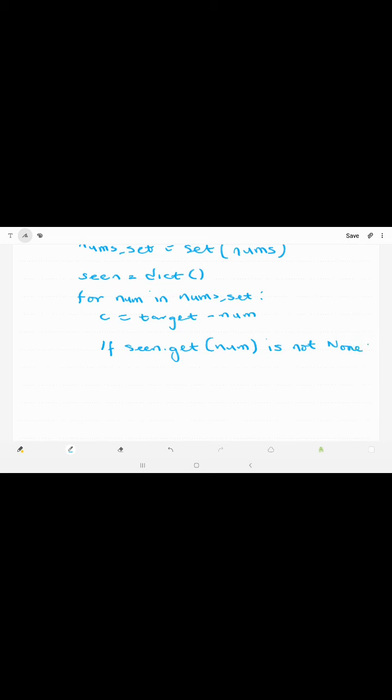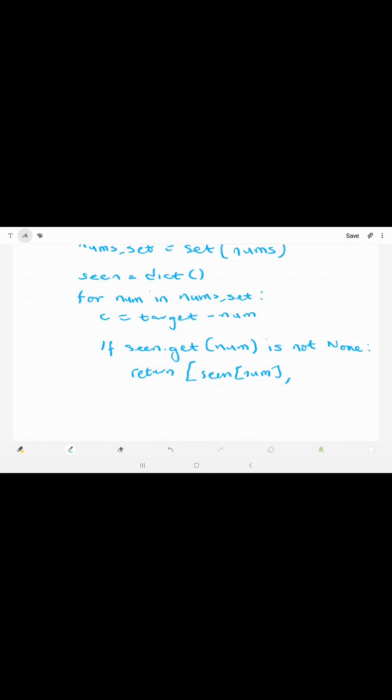If it is not None, then we return a list of the index of that current number from the dictionary, which will be seen[num], and the current index.